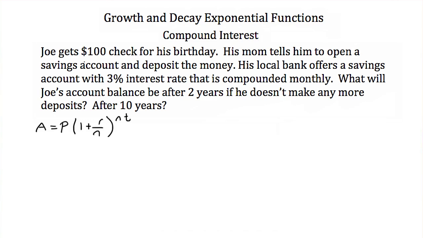Now our p is the initial amount that we're going to invest, so this $100. Our r is our interest rate expressed as a decimal, so that's 0.03. Our n is the amount of times that we're going to compound this interest. If we're going to compound it monthly, that means there's 12 months in a year, so we're going to compound it 12 times. So we're going to end up with our formula here: a is going to be equal to 100 times 1 plus 0.03 over 12 raised to the 12 times t power.